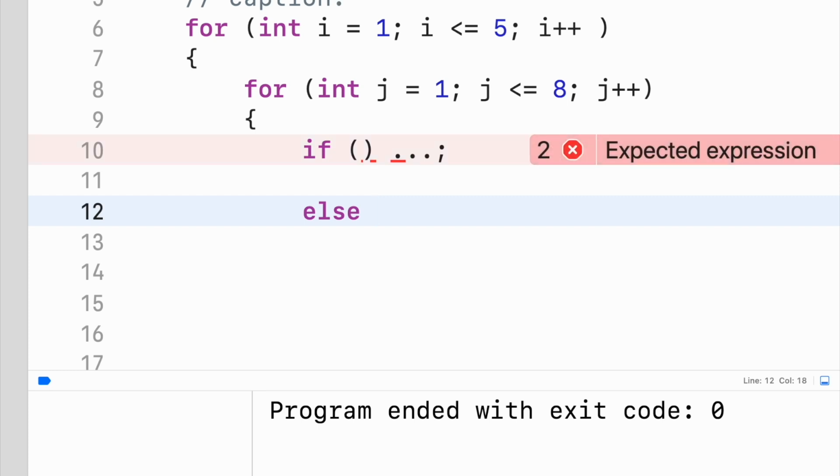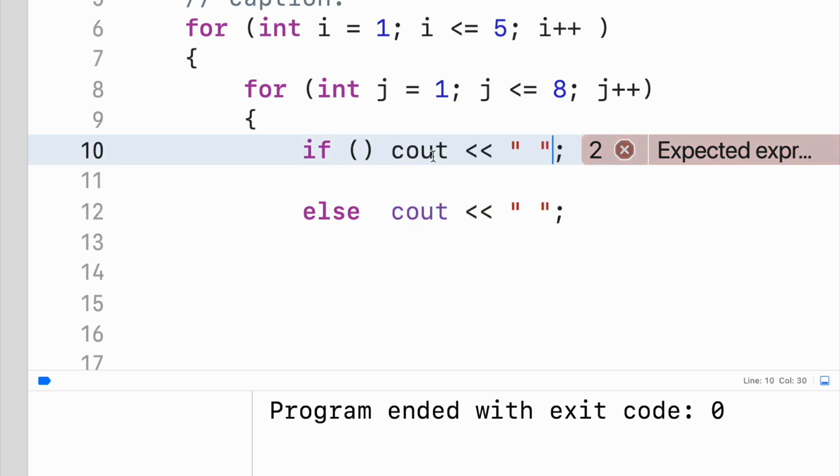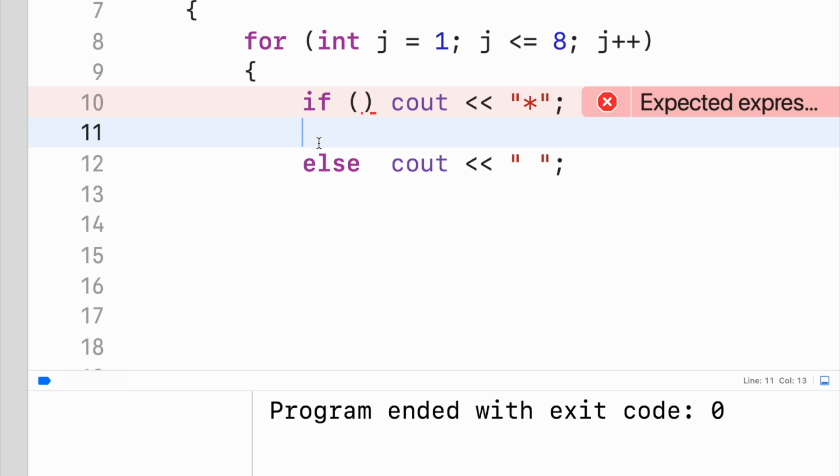In the if part we write where we should put a star, and in the else part we say okay, just put a space wherever it's not mentioned in the if part. Yeah, so here we are going to say where we should put a star. So here I just write a star, and now the important part is writing inside if.